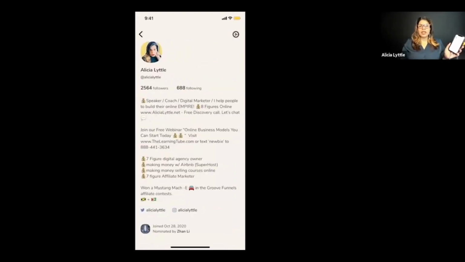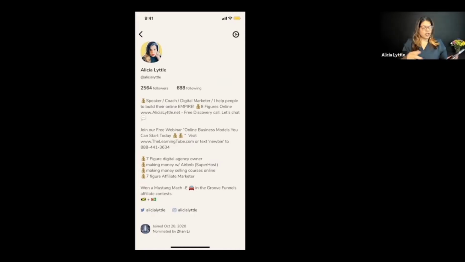Now, make sure that your picture is a clear picture of you. You can see your face. This is what we recommend. If you need to show your brand or something else like that, fine, but people connect with faces. Also, make sure the background is free of distraction so you stand out. So we recommend bright colors or something that is a contrast to your picture.